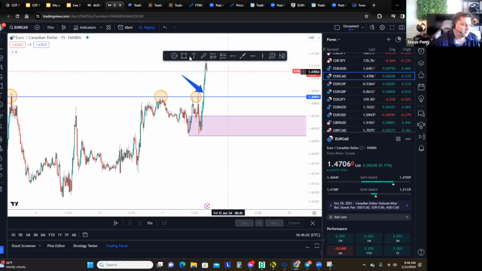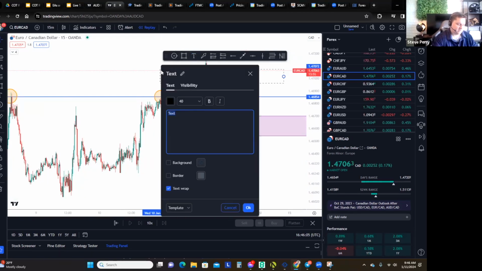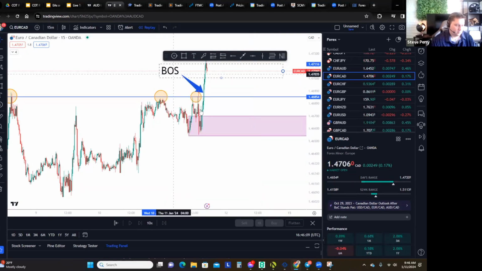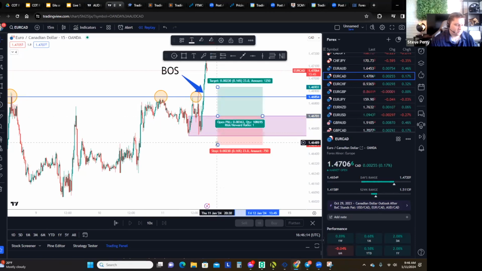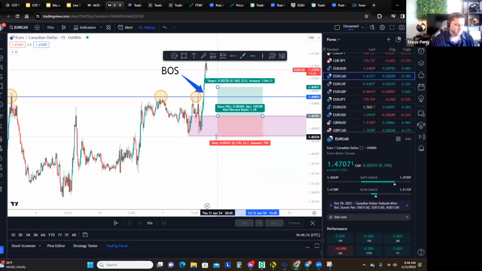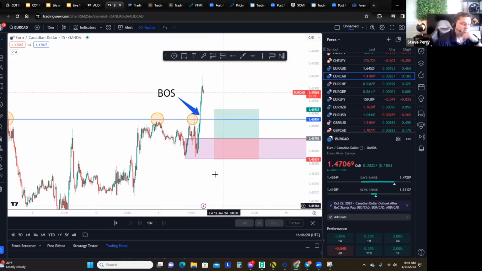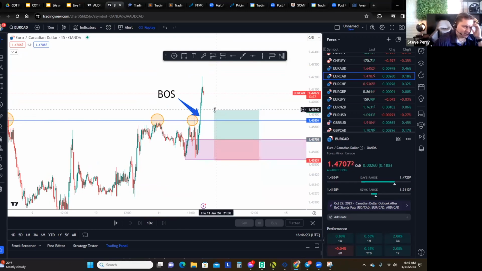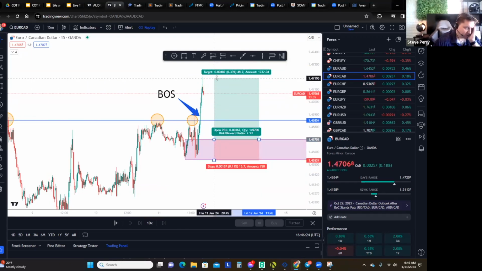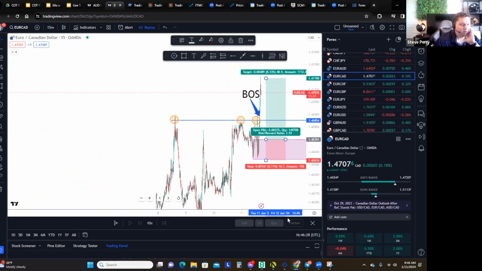Okay, so let's go ahead and label everything out. Let's get this set up. We'll go ahead and take a buy position, long position right here. We'll stop out beneath this and just try to get in on this demand. And then again, we want to try to get a 1 to 3, ideally, but even better if you can.